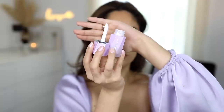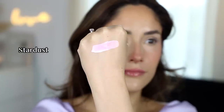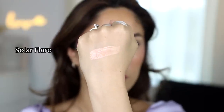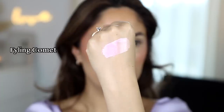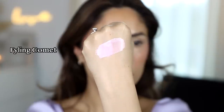Let me show you guys the three different shades. This is the shade Stardust — it has light green, pale yellow, and rose pink shimmer. It's stunning. Then we have the shade Solar Flare — this is an orange to golden orange to golden shimmer. And lastly, we have Flying Comet — this is a light green to light silver, yellow to silver purple shimmer. I truly can't pick a favorite, I think they're all super, super pretty. The finish is beautiful and the formula is really easy to work with. I want to use Stardust on my cheekbones, and then maybe use another one on the body because you can put these anywhere.